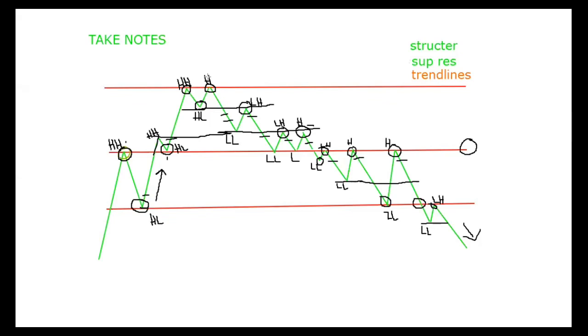And that's the main thing I'm going to preach throughout this whole webinar. Structure. For instance, right here, market would have broke these trend lines or seemed to have broke these trend lines, but until the market has broke this high point, until the market has broke and retested this high point, it's still a downtrend.